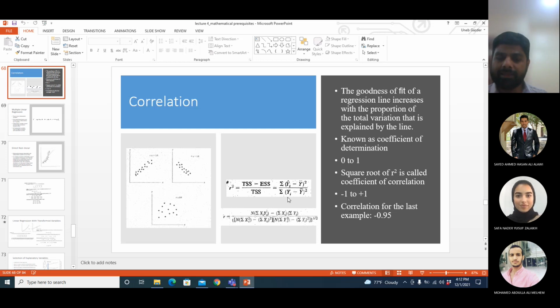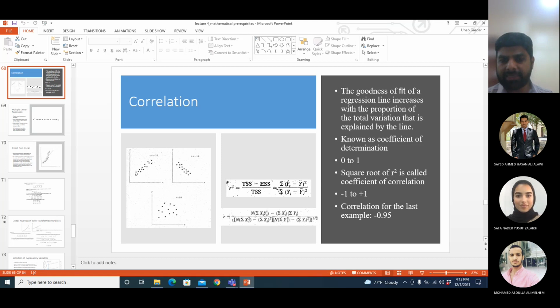What is yi? Each single value of the data, and y bar means the mean value of the data. And y cap means the value which you are getting from the model, and y bar again means the average value of the output variable. So y refers to the output. All these are for the output variables. So if your output is number of trips, then the average number of trips will be y bar, and the number of trips on different days will be y. y cap is the number of trips predicted by the model, and y bar again means the average number of trips. So this is RSS.